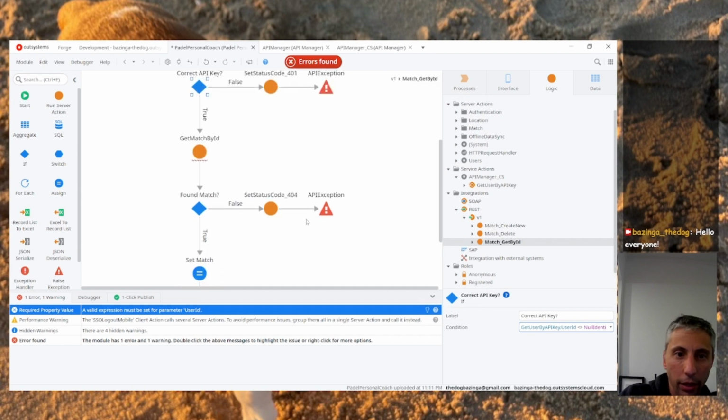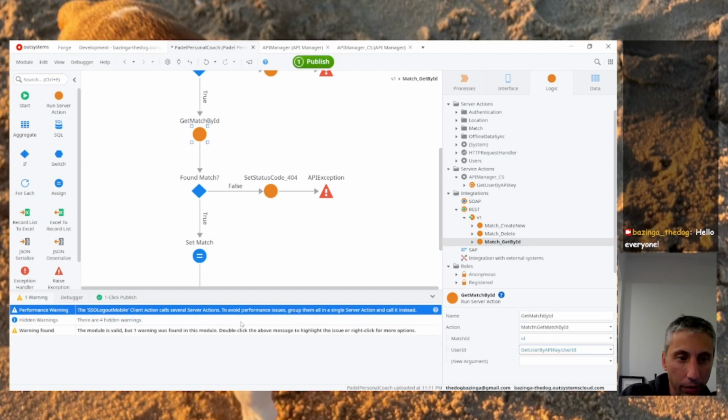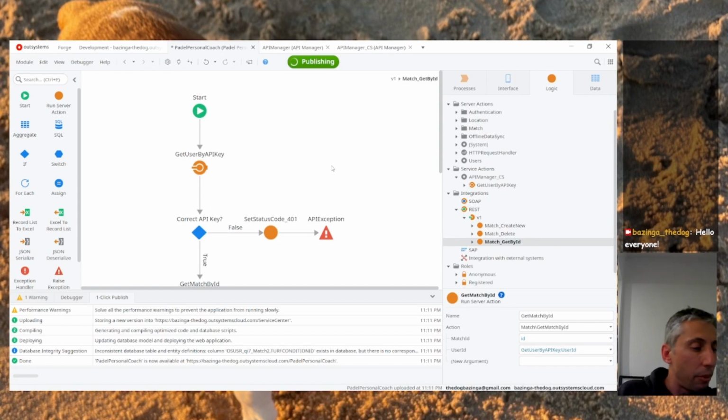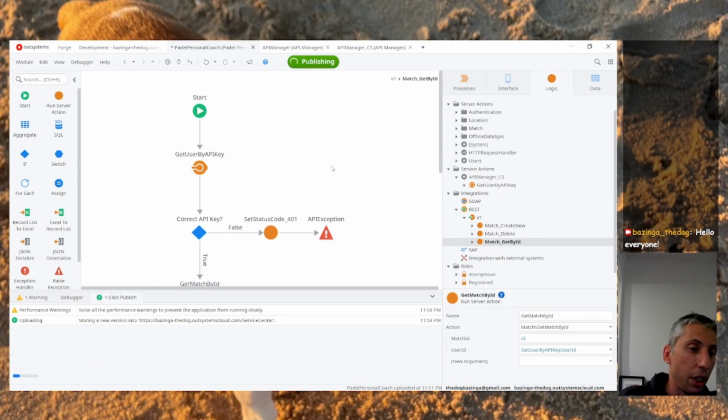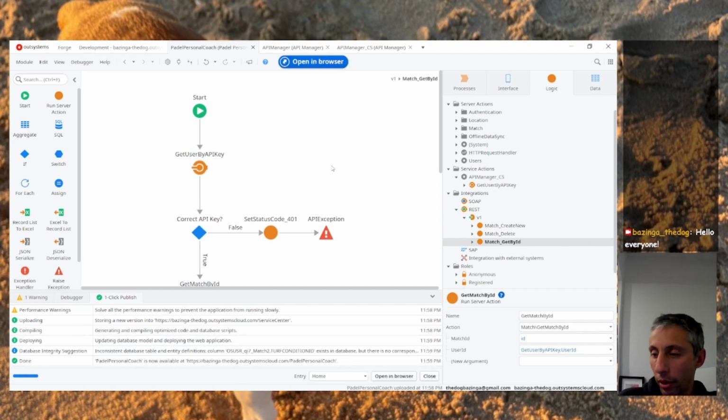And if it is, on the get match by ID, let's get our user ID. So now we have just updated our application to use the user that is being distributed in our API or selected by our API key.